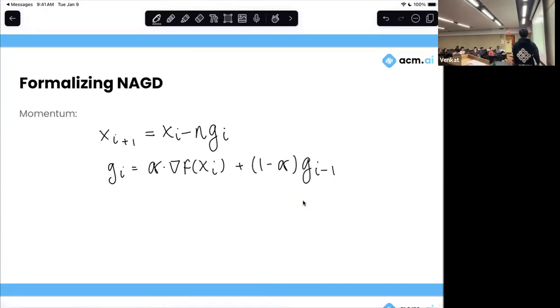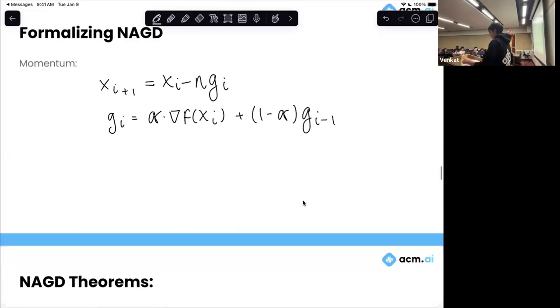And so basically what that's saying is you take your previous v value, which is the previous step you've taken, that momentum, you weight it with some factor, and then you also weight your current gradient with some factor. You compose those two and you take a step in that direction, right? So if both of these align with each other, if the gradient at x_i and your previous gradient are aligning, you're going to take a farther step, right? You're basically doing 2 times alpha. Okay, so this is called NAGD. It's called Nesterov's accelerated gradient descent.